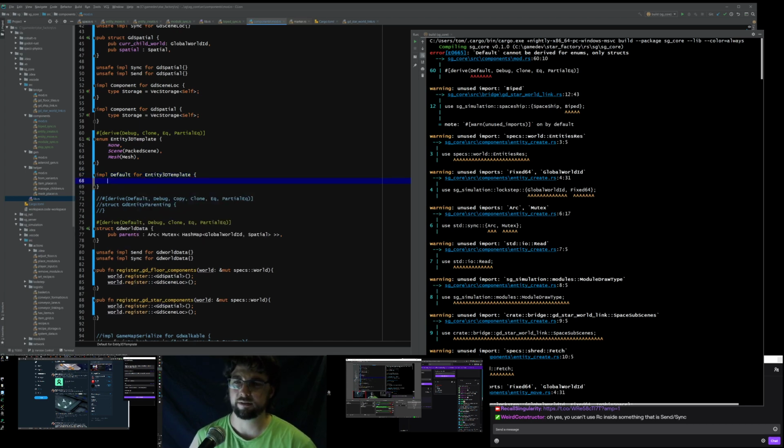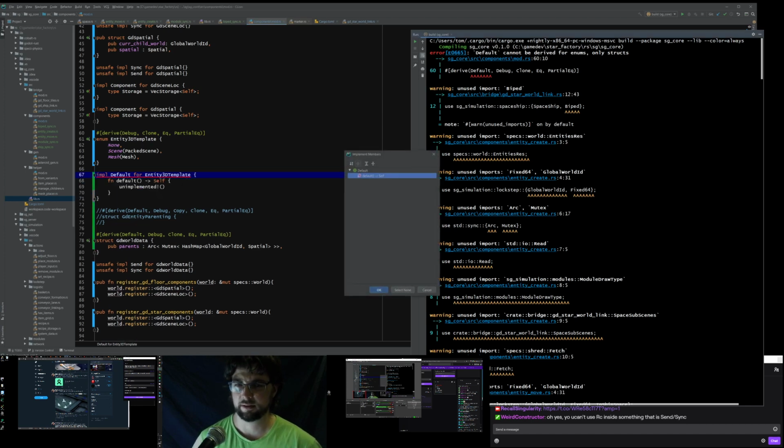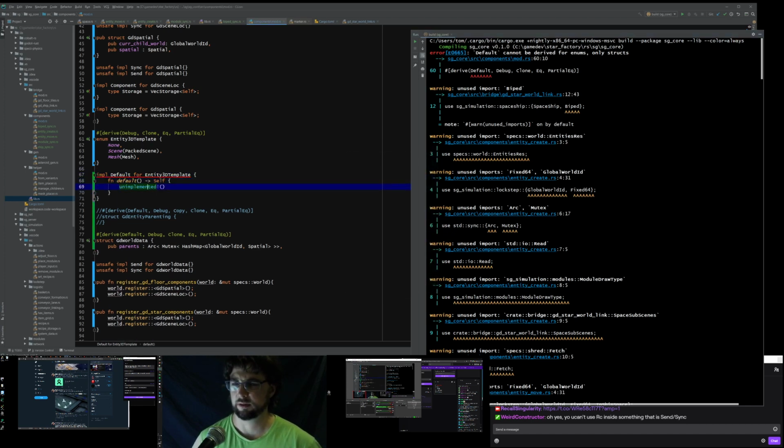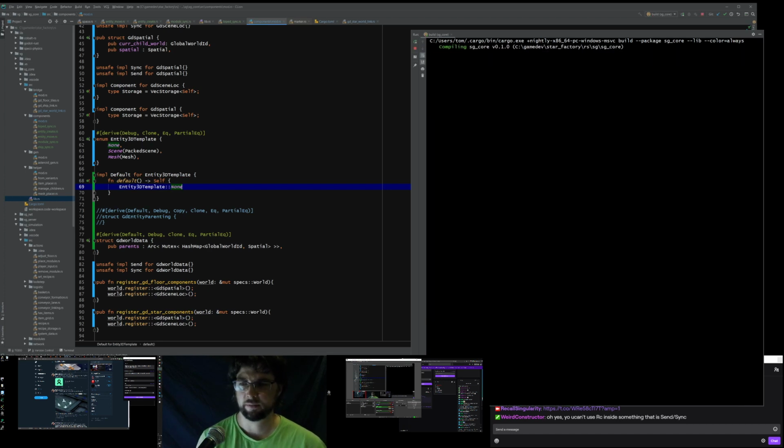We need to specify that if nothing's specified, it's going to be the none option. So maybe we can make a mesh specifically designed around, yeah, we'll just choose none. So the default is going to be a method that returns entity 3D template none. So whenever I don't specifically initialize one, it's always going to be that one.